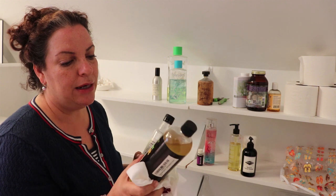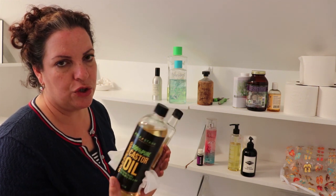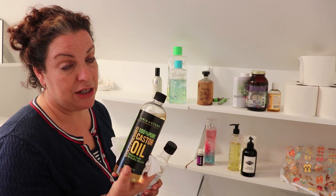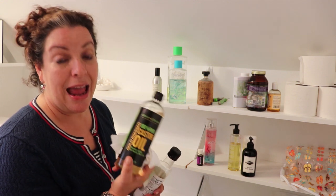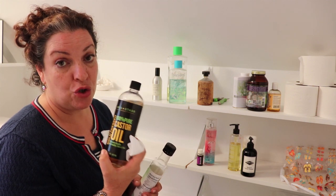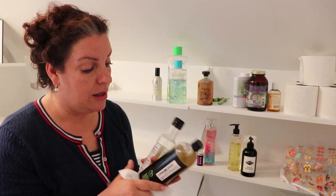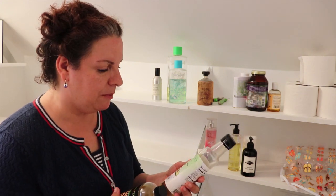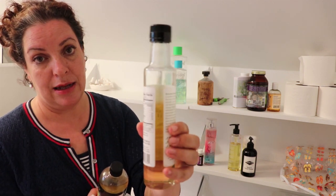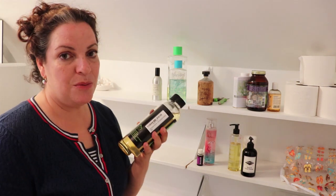Castor oil is supposedly great for women who've had breast cancer or chemotherapy - you apply it to your scalp and your hair supposedly grows ten times thicker. I have a friend who's Egyptian and uses a hot castor oil treatment every week - you should see her hair, it's gorgeous. I use it but not consistently enough. And the avocado oil - remember when I did a big review on this? I'm still using it.